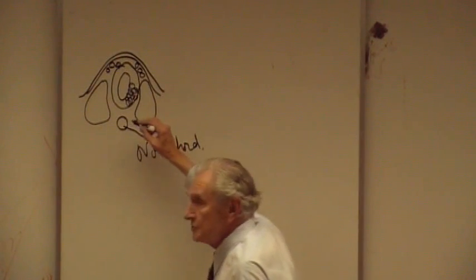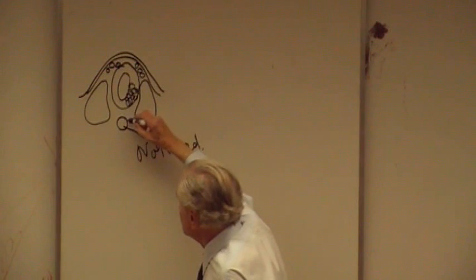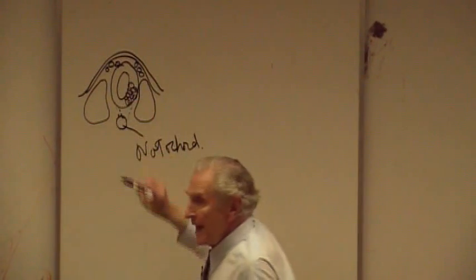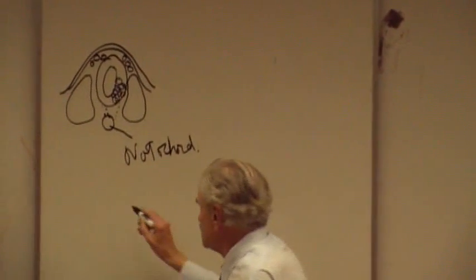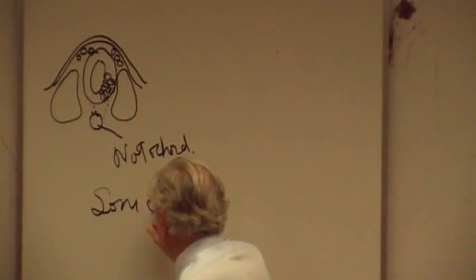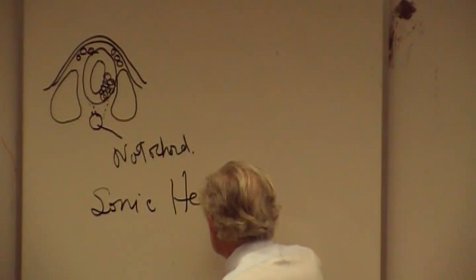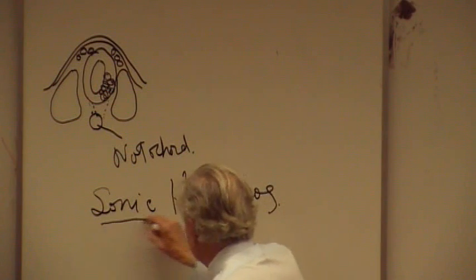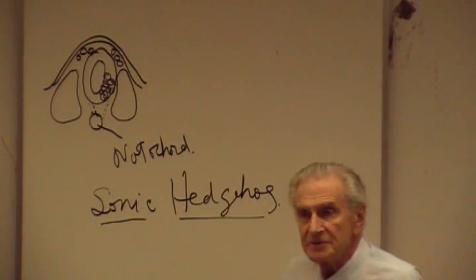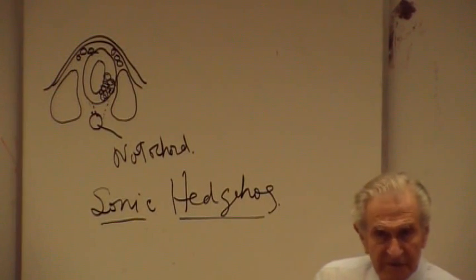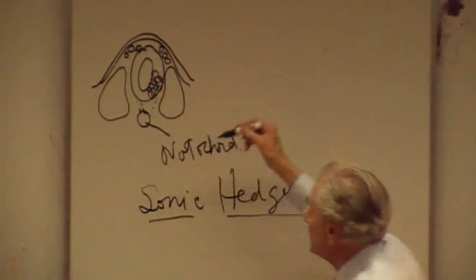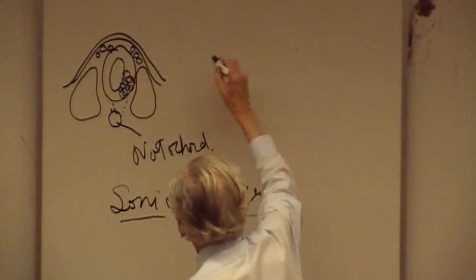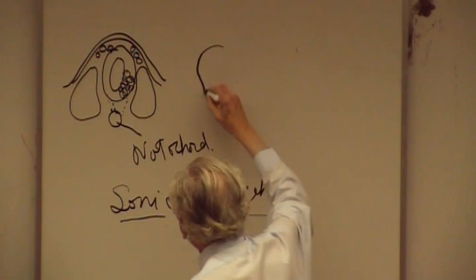Now, the notochord is not a silent partner. It's producing a number of inducing substances that are moving up this way. And among those is that wonderful inducer. You can't forget the name. It's so charming. Some of you have heard of it. Sonic Hedgehog. Yes. Isn't that wonderful? And this is a gene product that has an interesting effect on these overlying, rapidly replicated cells. Let me show you what it does. I'm just going to draw the neural tube from here on in, and it's going to look like this.